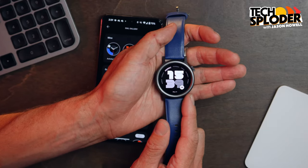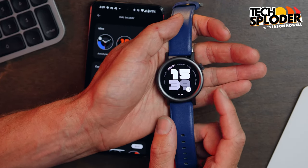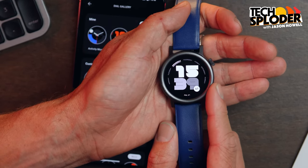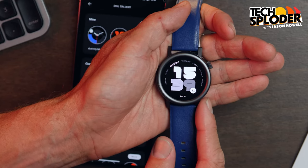With that comes the fact that you will not get things you might be used to with Wear OS — and that's just the cost of doing business at $69, I guess. No payments, no NFC, no app store, no third-party apps, no third-party watch faces. Basically none of the polish of a wearable OS that has been iterated for a decade, like Wear OS.